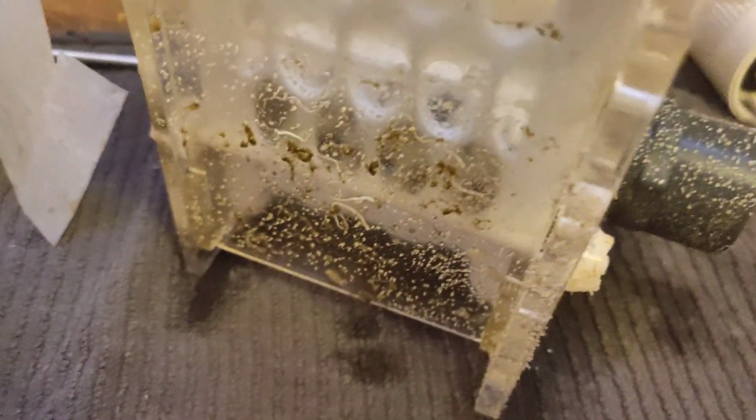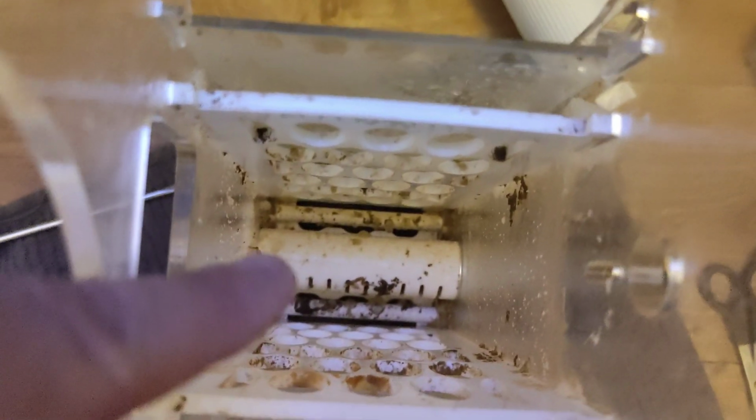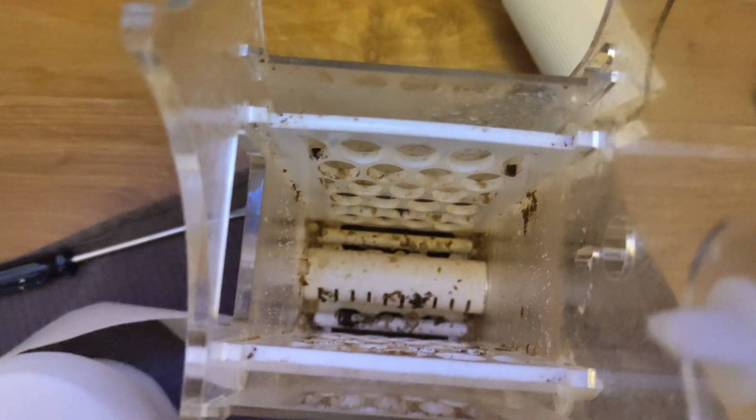But as you can see, guys, I've not cleaned this for about maybe 6 months, so I've got to strip it all down. I'm going to give it a good clean. But just look at the gunk in it. And these little vents, these little cutouts, they do get blocked. Hence, the water not going through it enough and free flowing.